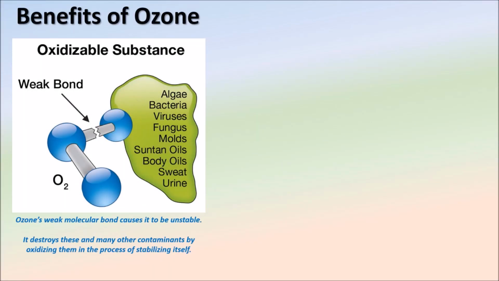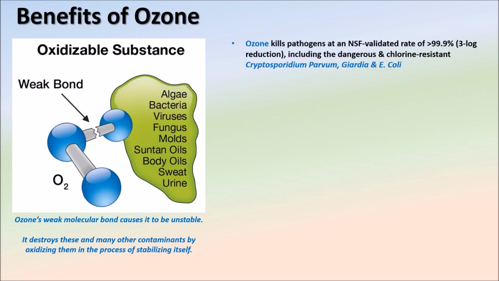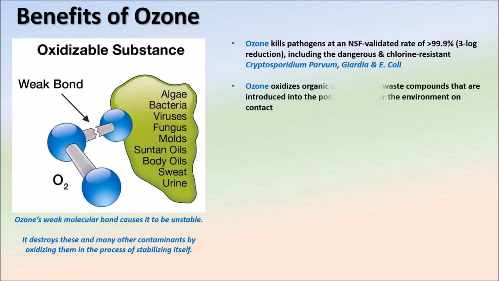The fact is, ozone is validated by the National Sanitation Foundation, or NSF, to exceed the NSF Standard 50 requirement for recreational bodies of water to obtain a greater than 99.9% population reduction of all pathogens in a single pass. This includes virulent, dangerous, and chlorine-resistant ones like Cryptosporidium parvum, Giardia, and E. coli. Additionally, ozone oxidizes organic and inorganic waste compounds that are introduced into the pool by bathers or by the environment, and it does so on contact.